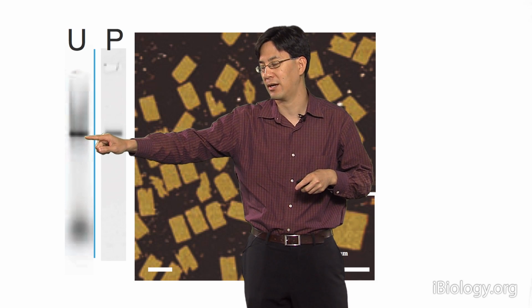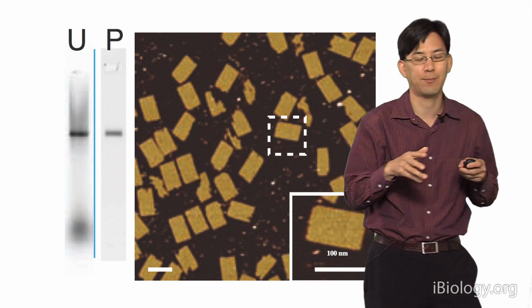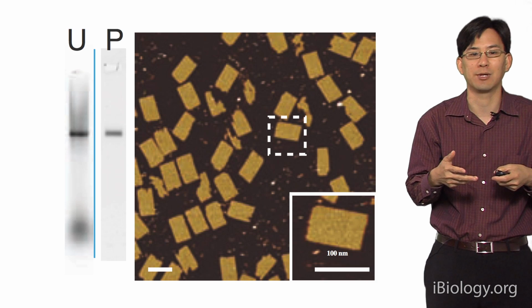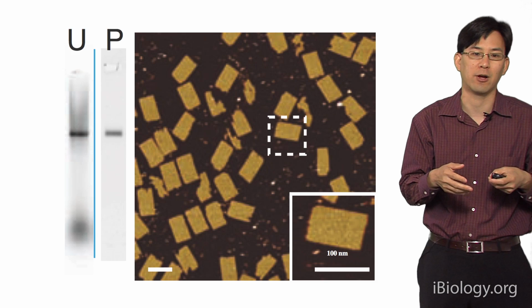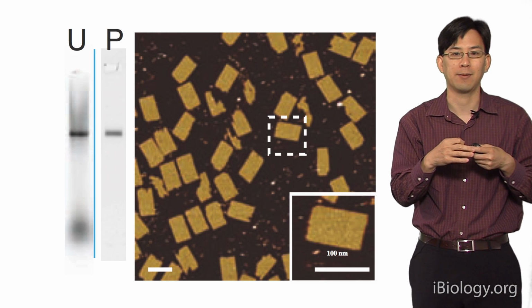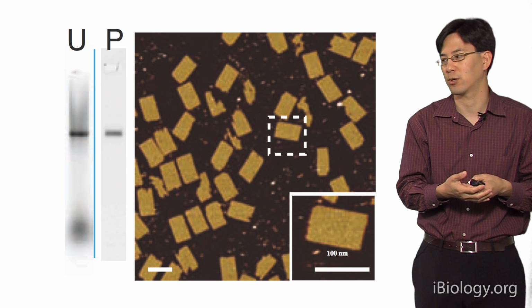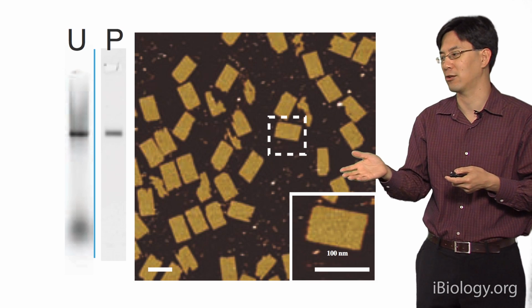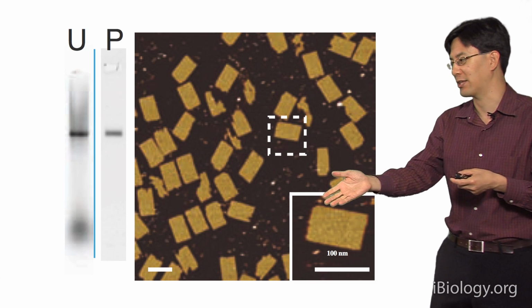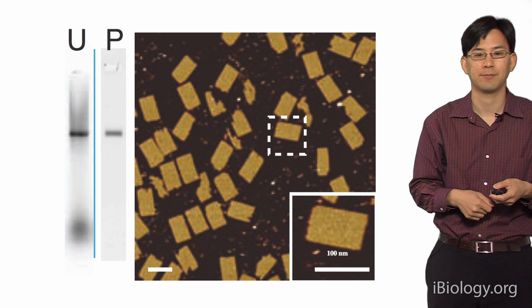And then when you look on a gel after a day, you can see a large fraction of these building blocks have self-assembled into an object of discrete size. Of course, there's some misassemblies as well. That's where the smears are coming from. But then you can now cut out that band from the gel, and then you have a population of molecules that are enriched for the one that you really want. And in their case, they then looked at these objects using atomic force microscopy, and they saw that they were making rectangles of the desired shape and size.